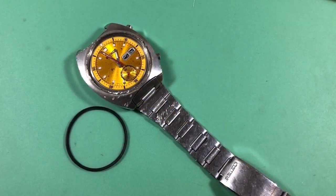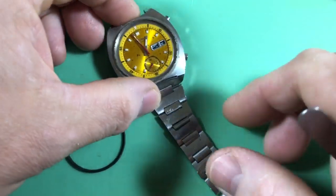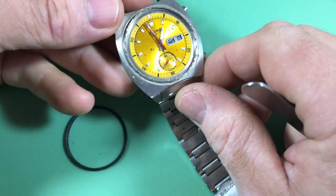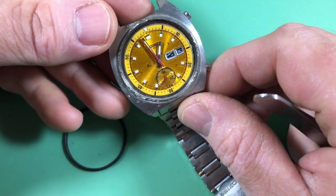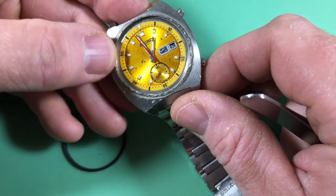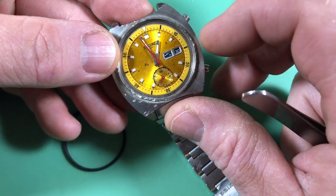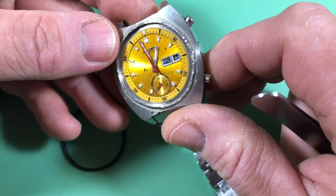Okay, Ralph. Well, today's the day. So just to recap, this is your father's watch, and he was wearing this when he was involved in a motorcycle accident in the 1970s. And the watch stopped that day. The watch lost its bezel and crystal, and the dial was damaged.